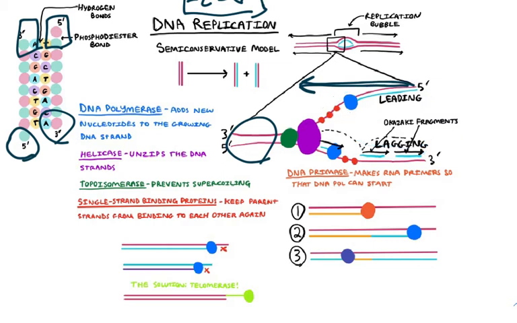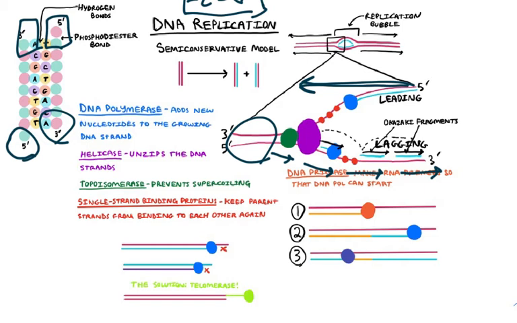So what ends up happening is that the lagging strand, the one where it's going in the wrong direction, is going to make little fragments. So it goes a little bit this way, and then it comes back. And it goes a little bit this way, and then it comes back. And it keeps doing that. And so it's moving on a micro level 5' to 3', but overall 3' to 5' to match the direction of the leading strand. We call these fragments Okazaki fragments after the dude who discovered them. And DNA polymerase does those in the lagging strand, and the leading strand is pretty simple.